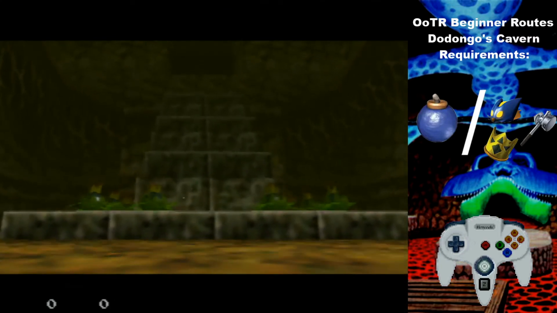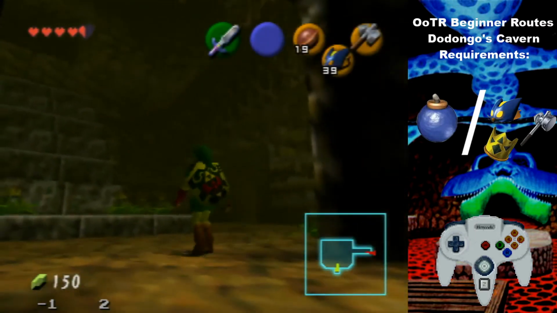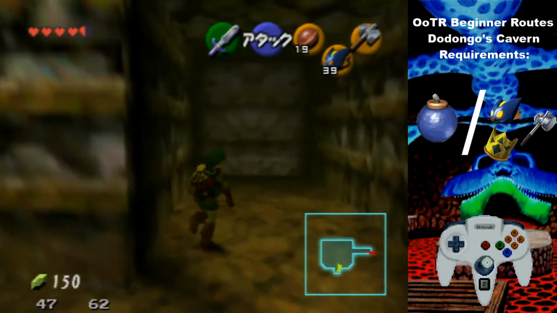There's also a strat you can do where you shoot the two bombs in front of here with bow if you have it. It's a bit more difficult, but it is possible. So that's always an option that's available.